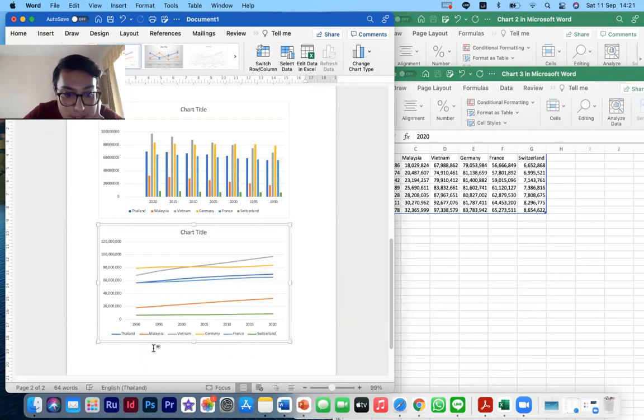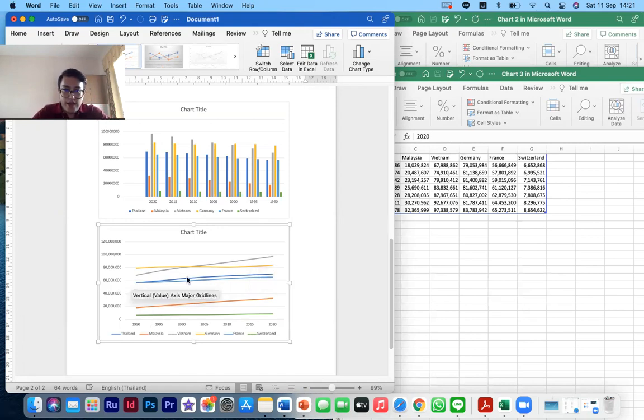So we can also see the biggest jump would be Malaysia and Vietnam, especially Vietnam with the highest population, which jumped from 67 million suddenly to 97 million. So Vietnam had the boost of population. So it went up very fast, very high, and which sometimes is not a good thing.